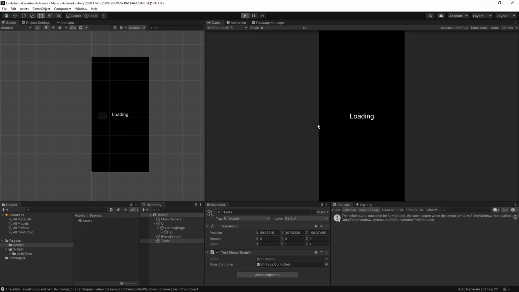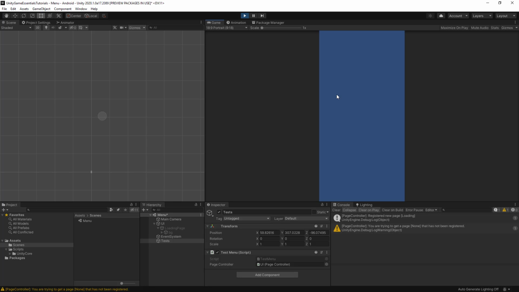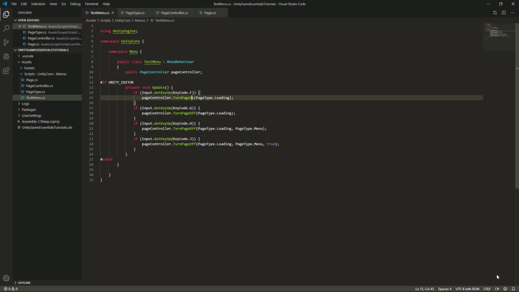Okay, so I'll go ahead and just play. Hopefully we don't get any errors. And the page did start off on. Let's press G. Okay, so we press G. We got an error saying you are trying to get a page none that has not been registered. That's kind of interesting. Let's see if we can trace back where that's coming from. Page controller at 114.